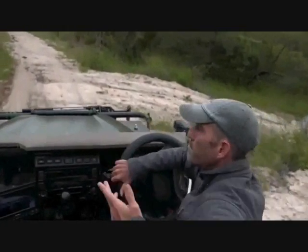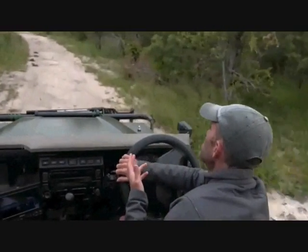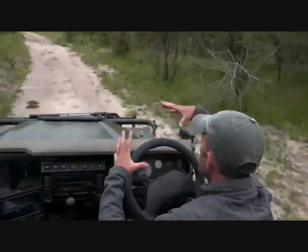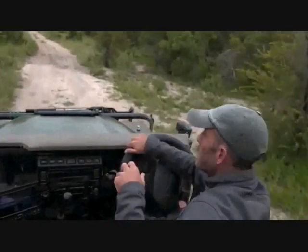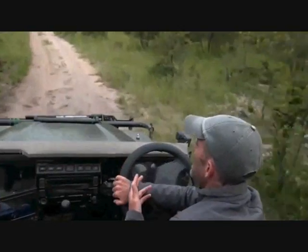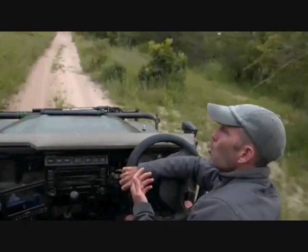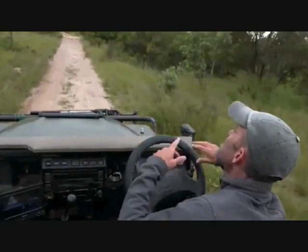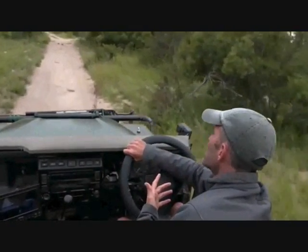Something like a baboon or a chimpanzee, well, they're a little bit closer to us in the way that their minds work and the way that their social structures work, which means that we tend to think of them as being smarter or cleverer, there's an impala up ahead, than something like a leopard or perhaps something like that impala. But in actual fact, all we're saying there is that the way it thinks, the way its brain works, is closer to the way our own brains work, and therefore we think of them as being smarter.